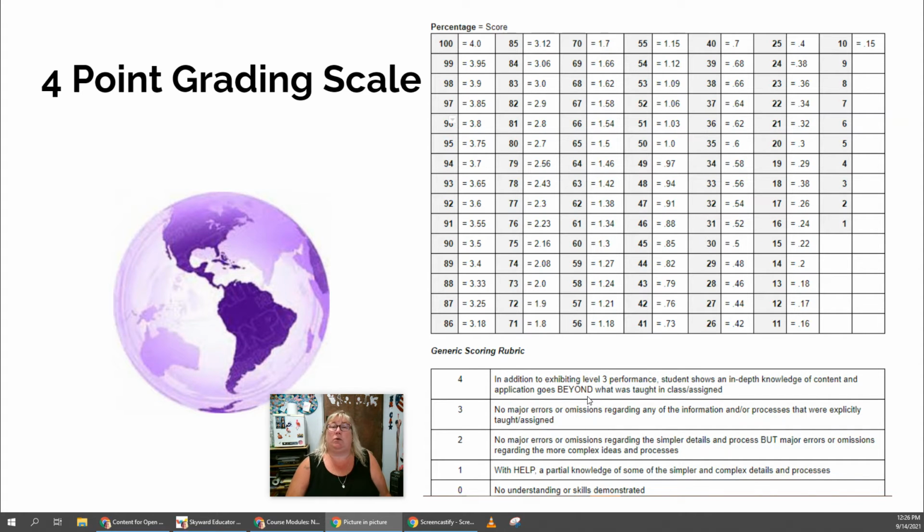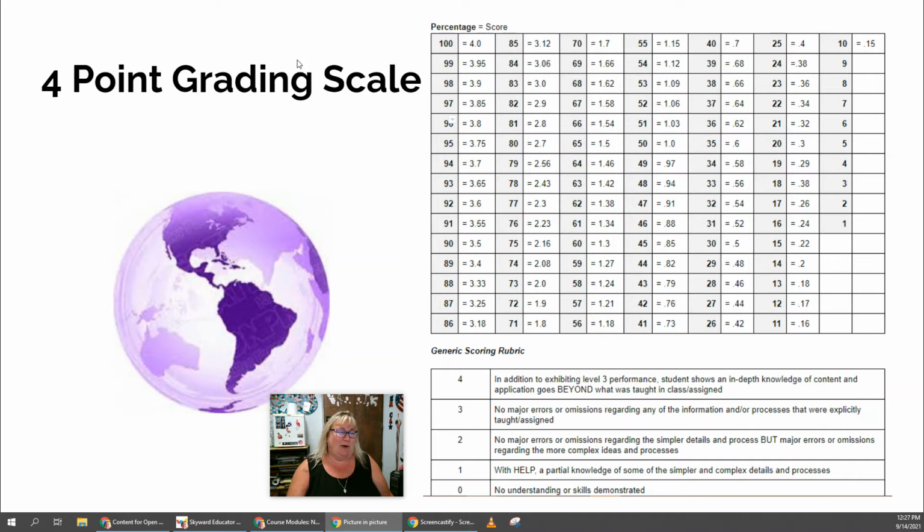But I just want to remind you, when you look in Canvas, don't look at the grades in Canvas. They are not accurate. However, they transfer accurately to Skyward. Skyward is the record for the state. That's what you should look at. Look at the grade, don't look at the score. So if it says 4% and you're wondering why your student has an A at 4%, that's because an A really is 100% and in this case equates to a 4.0 on the 4-point scale. So again, don't look at the Canvas grades, only look at the Skyward grades.